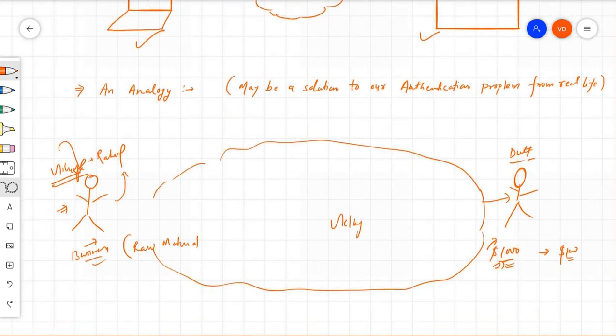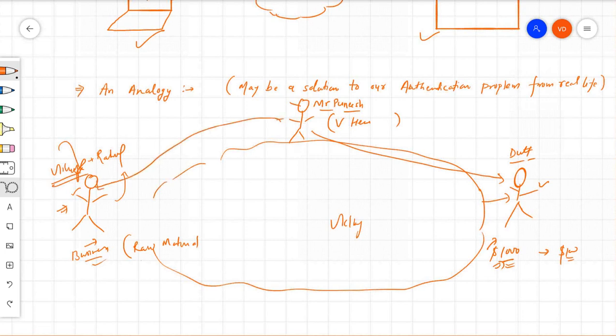So how can I solve this problem in real life? I just need to find a person who knows both of them, and that is it. Generally, there is a village headman, and suppose this is Mr. Punish. This guy is the village headman. Of course, he knows this guy, and I'm not sure why, but he knows this guy also.